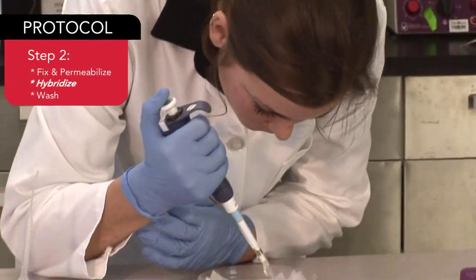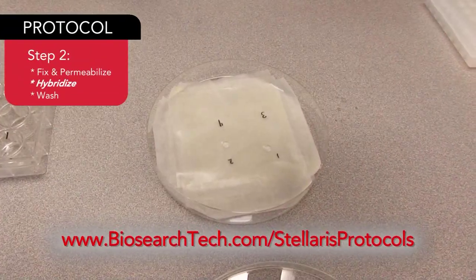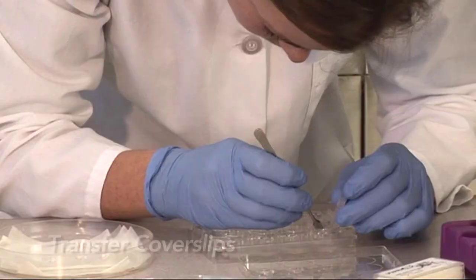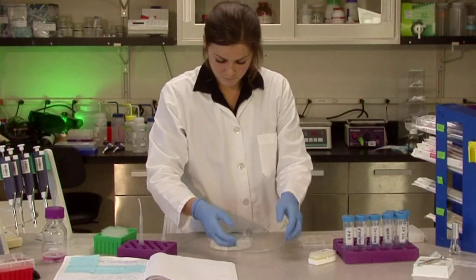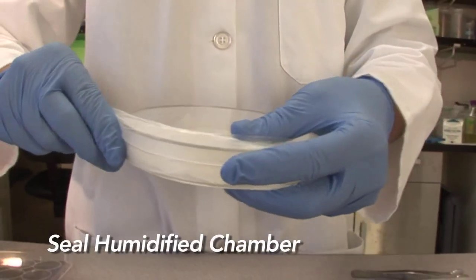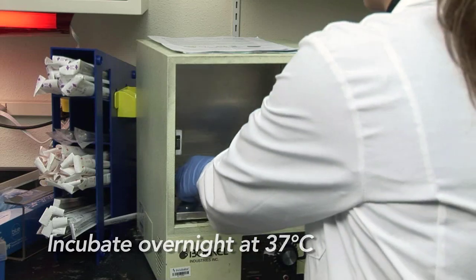Now for each cover slip, a 15 microliter drop of hybridization buffer plus Stellaris probe plus unlabeled primary antibody is added. The cover slip with cells is carefully transferred face down. The plate is capped and sealed with parafilm. This will keep the insides of the plate humidified. In this experiment, the cells will be incubated overnight at 37 degrees.